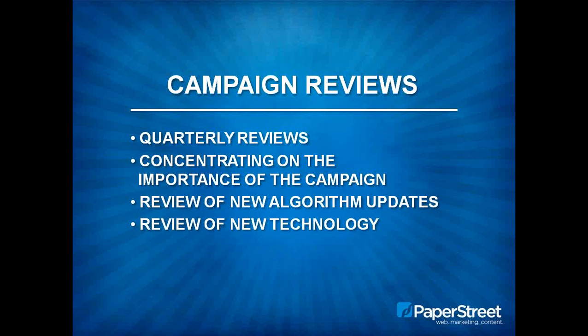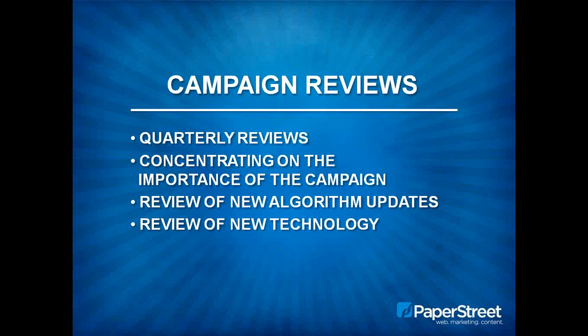I would highly recommend that at least quarterly we review what's going on in a campaign. And by that I just mean not looking at reports and rankings, but looking at the factors that go into a campaign and seeing if anything has changed. Concentrating on the importance of the campaign, obviously, as I mentioned, we need to pay attention to algorithm updates, new technologies, and any new features out there that we can apply so that you don't get left behind. Internet marketing has become exponentially more competitive within the last, I would say, even 2 years. And so there's a huge importance to staying on top of what needs to be stayed on top of.